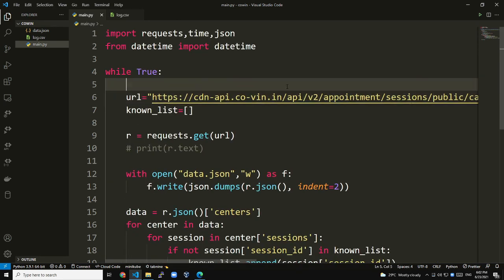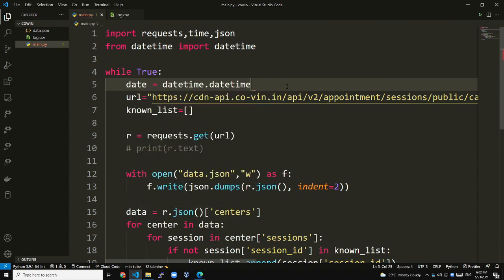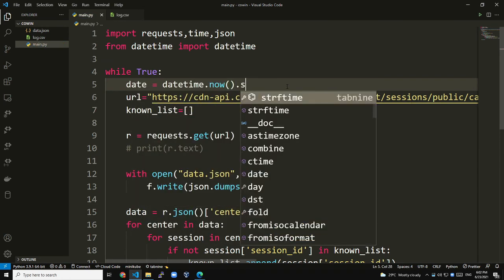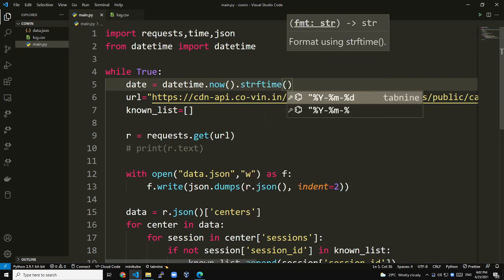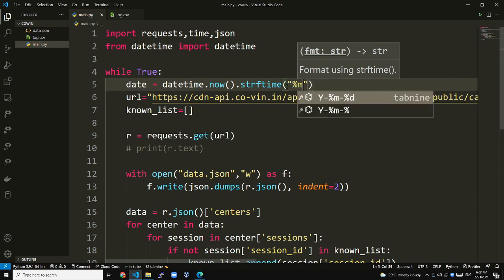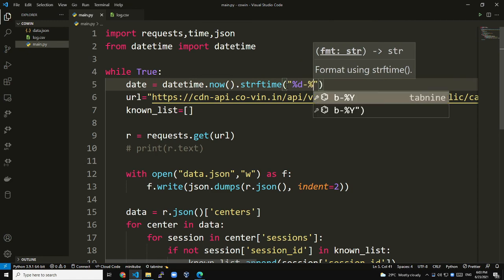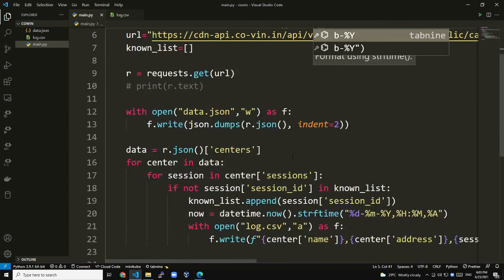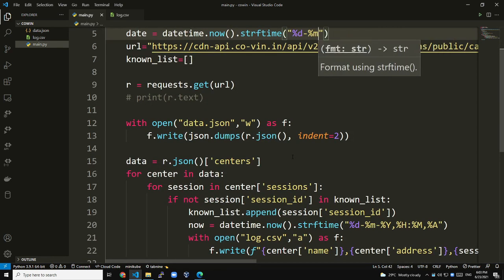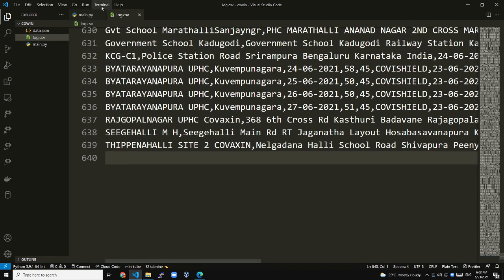So now what we can do is date is equal to datetime dot now dot strftime, and then we can do percentage d comma percentage m percentage y, and then it should work.